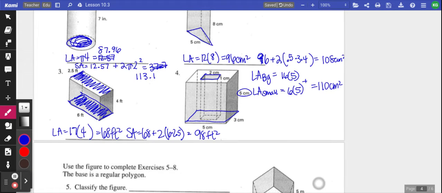Then for the surface area, when we add on our two bases, the bases are a little bit funny because basically the bases look like this. So I wouldn't have to paint this little square in here, but I have to paint the rest of it. So I'd have to paint a 5 by 3, but minus out a 2 by 1. So I have 110 plus 2 times that, which would give me a total of 136 centimeters squared.